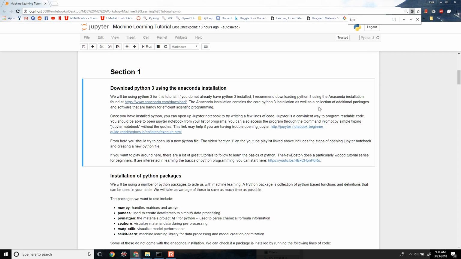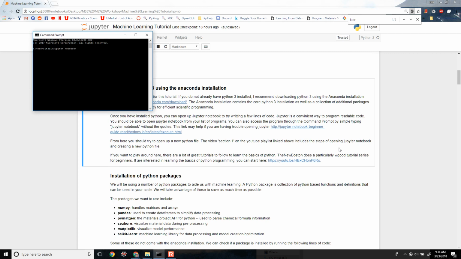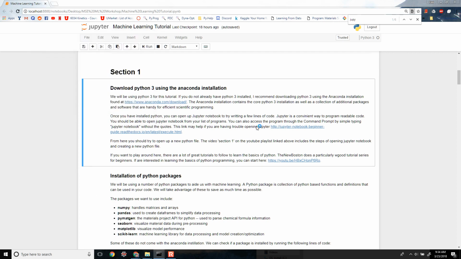So once you've installed it, let's go ahead and open up Jupyter Notebook. It'd be good to just play around really briefly in here. So I open it up through the command prompt, and I just type in jupyter notebook. Now with the Anaconda distribution, you should be able to also find it in your programs, but I seem to have accidentally deleted that link.